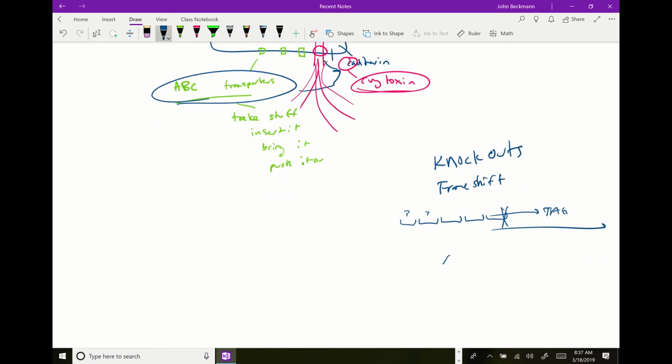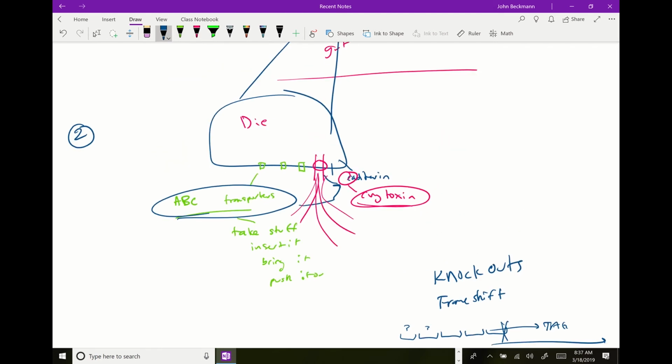How would a knockout happen? By a transposon inserting randomly into one of these genes. Okay? So what happens is in BT resistance, the insects literally lose that cadherin, or they lose that ABC transporter. It becomes non-functional. Okay? Now you can imagine that's probably going to hurt the insect because that no longer has this ABC transporter or this cadherin in its midgut, right?